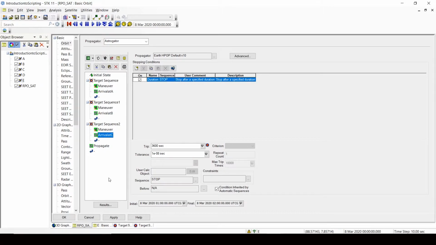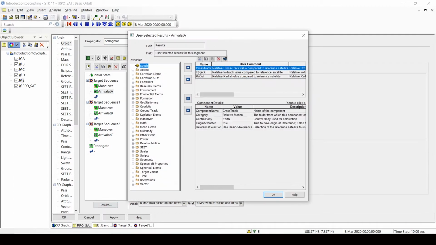Well, STK can easily do all of those things. We'll just put a propagate here. We'll change this propagate. We'll put a propagate here. We'll change this propagate. We'll change the target. If we ever want to skip the burn at B, then now we have to change the next one to C and so forth. Personally, I find all of those button clickings and STK-isms of adding propagates to be tilting the usability of STK software for the niche that I'm attempting to operate in towards that not super user-friendly standpoint.